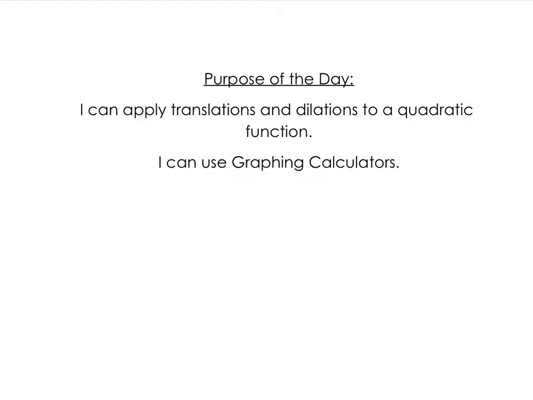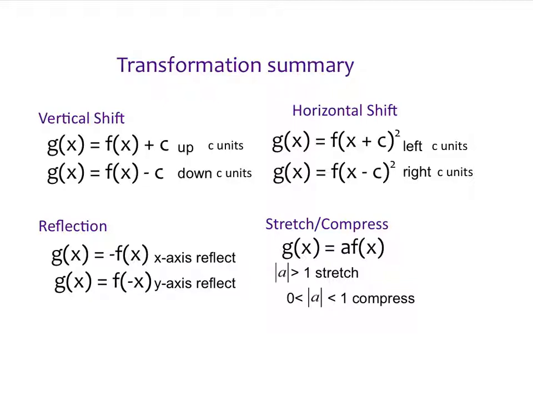Hello, and the purpose of the day is I can apply translations and dilations to a quadratic function, part 2, and I can use graphing calculators. So a transformation summary on quadratics is, if you recall, we have a vertical shift when I have f of x plus c, and that means I am going to translate the quadratic c units up. If I have f of x minus c, I translate that quadratic c units down.